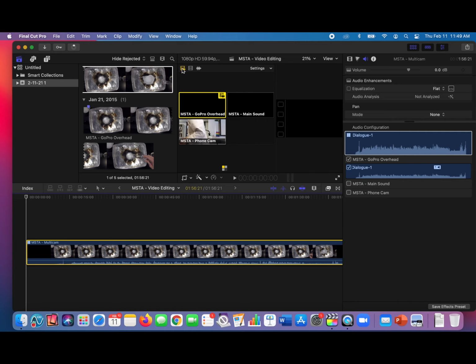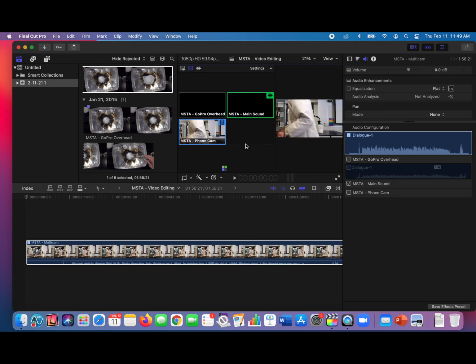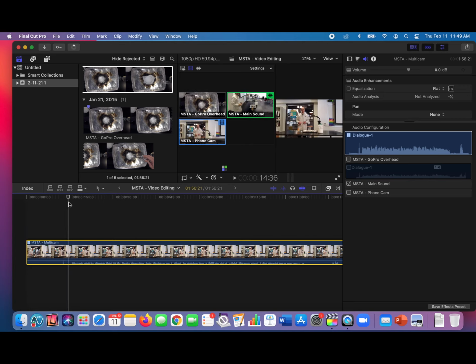So I'm going to do this move sound and video because I have labeled which of these clips is my main sound. That's the one using the Scarlett i2i. So I'm going to click on that one, and then I'm going to disconnect it from video moves by clicking the film right here. And I'm going to go back to my phone cam, which is my main cam. And I'm just going to scroll it forward to after the clap, but before all of this motion down here happens with the sound.